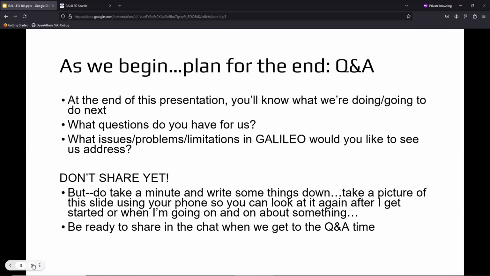So this is what I always do. I learned this from college students when I was still doing reference work. I used to pull up a bib record for them for an item that they were going to look for, and I was going to print it out for them, and they had a picture of it taken on their phone before they could. They're always so much smarter than me.